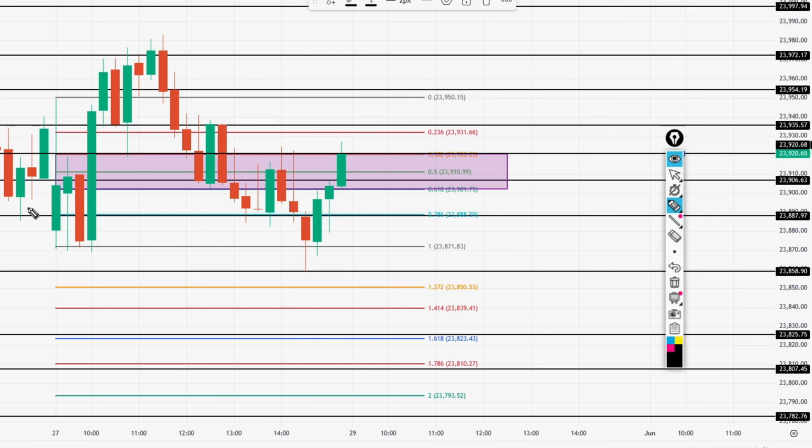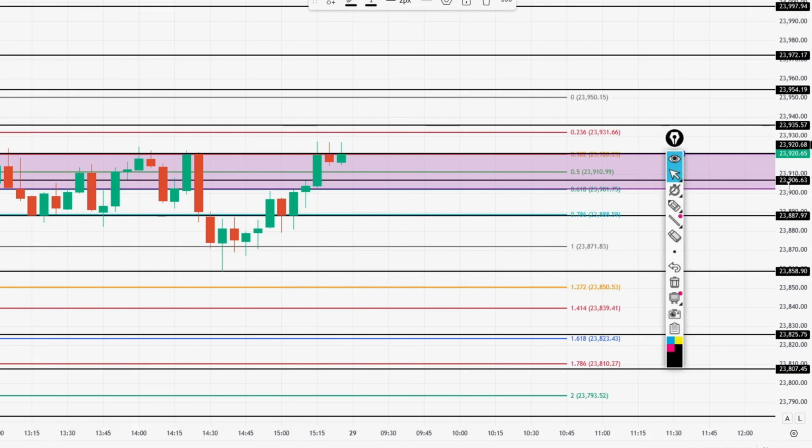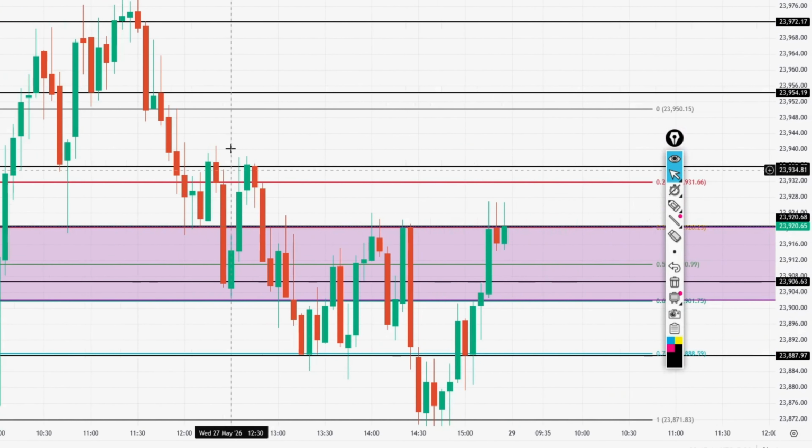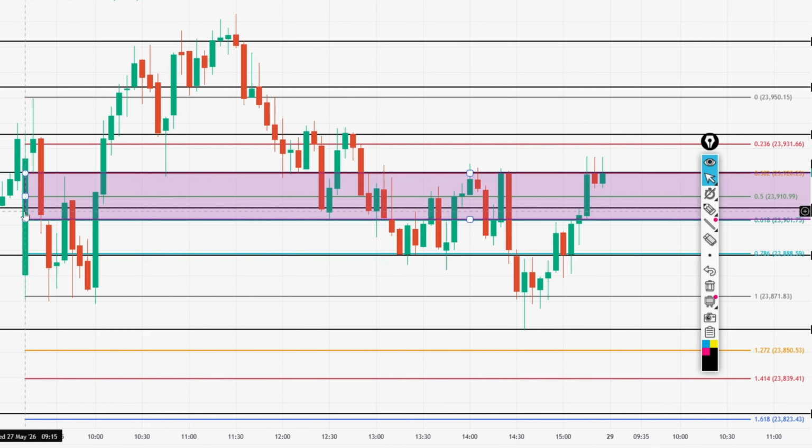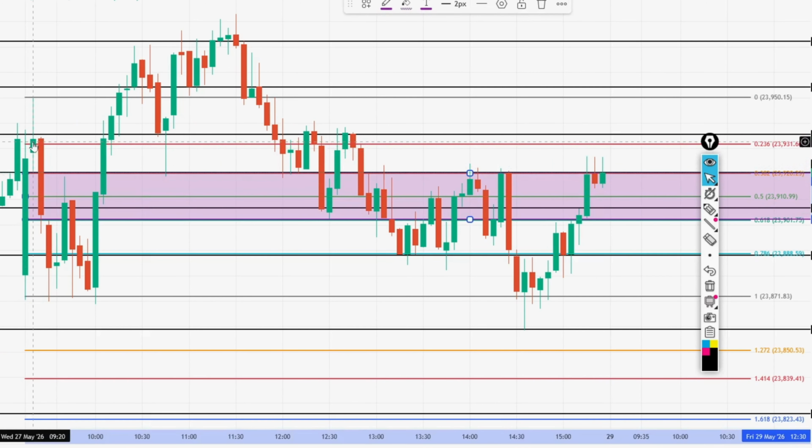After marking the first 15-minute candle with high and low, and also marking the golden zone area, if you see the market is moving below the golden zone area, you can go for short. And if you see the market is going above the golden zone area, then you can go for long. I will delete this and move to the 5-minute time frame. If you go to the 5-minute time frame, once you have marked your golden zone area, now this is the first 5-minute candle, this is the second 5-minute candle, and this is the third 5-minute candle.